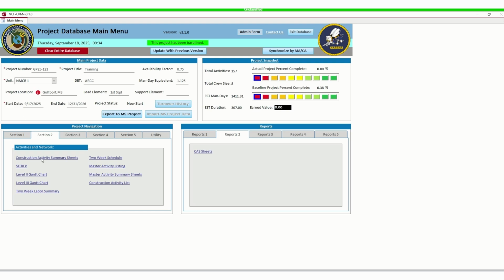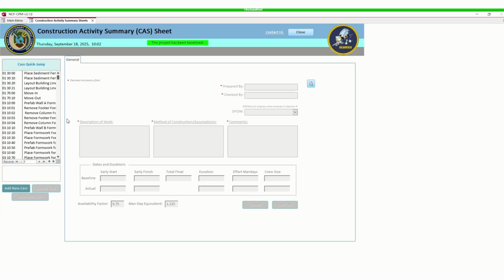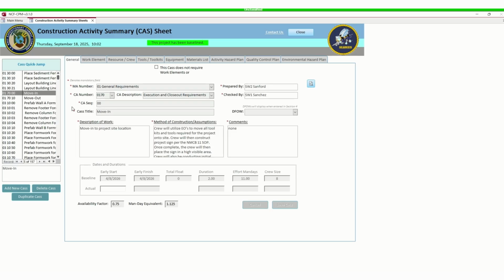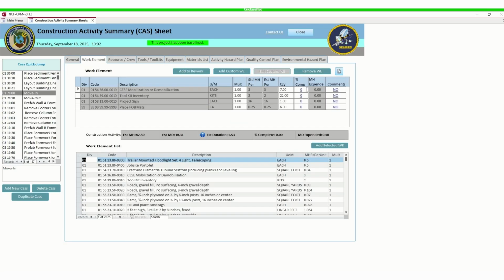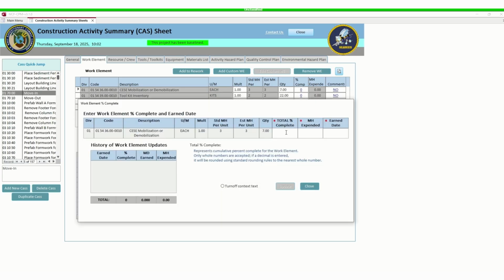We can come in here and select the cash sheet. So we go into our move in cash sheet. The early start, don't worry about that. We go to work element, and we can start saying that yesterday we moved in, we completed this 100%, 21, date expended yesterday.